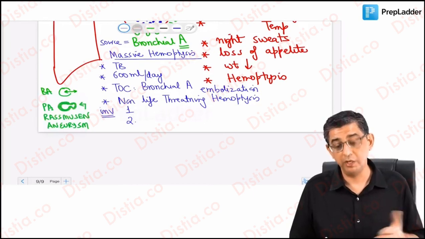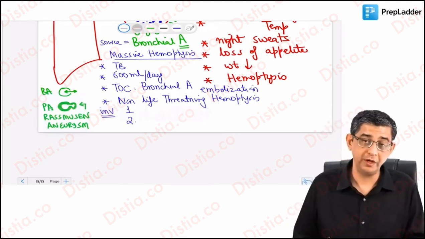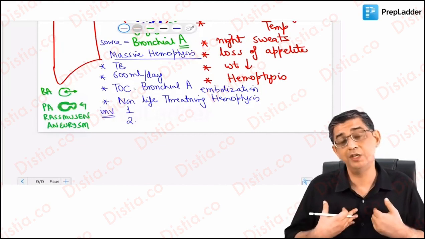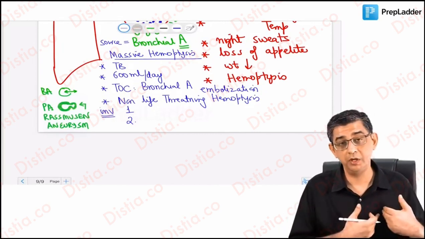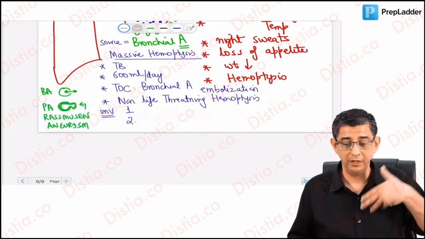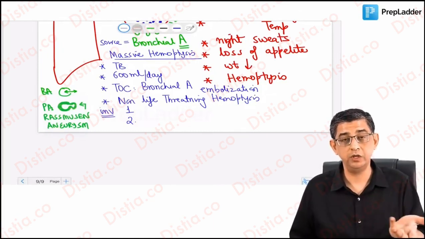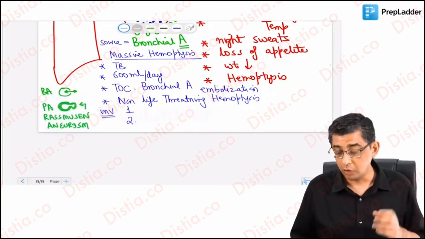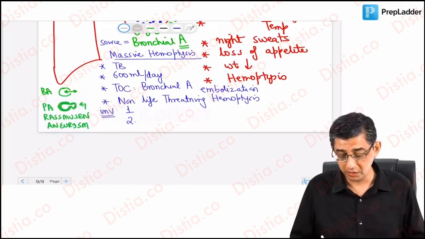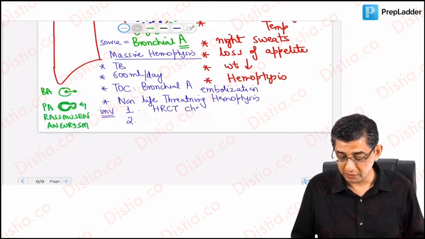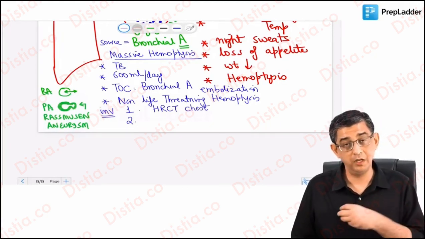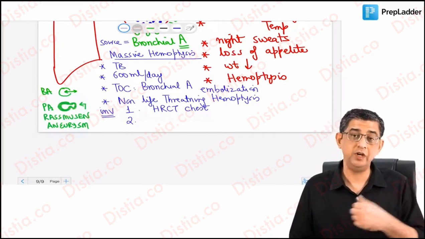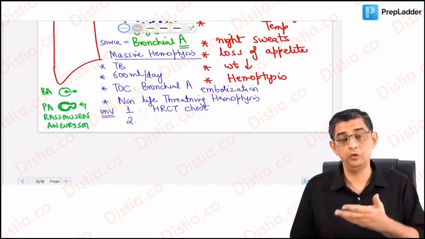My point is, why would you do a bronchoscopy right away? Because the surface area of the lungs is equivalent to that of a tennis court. Bleeding could be occurring from left, from right, from top and bottom. So navigating through each and every part of the lung will be so time consuming. How would you know where the lesion is located? You can straight away go in for an HRCT chest, and once you have a CT chest, it can at least give you evidence that there is some lesion present in the lung parenchyma, either on the left side or the right-hand side, upper lobe, middle lobe, lower lobe.